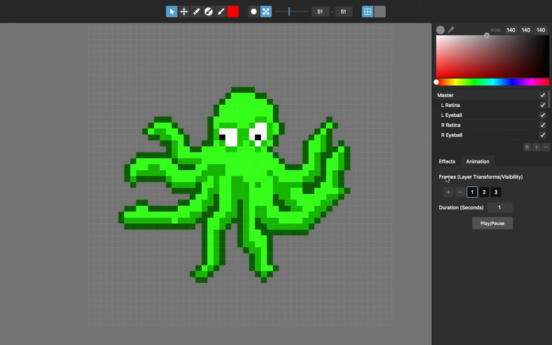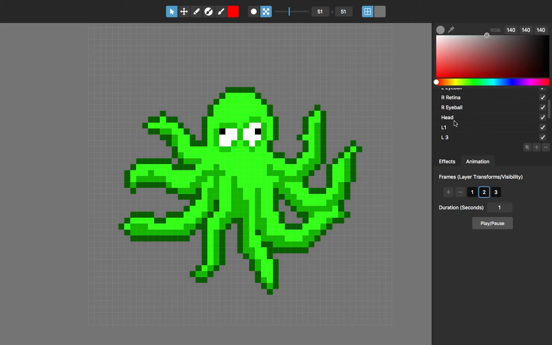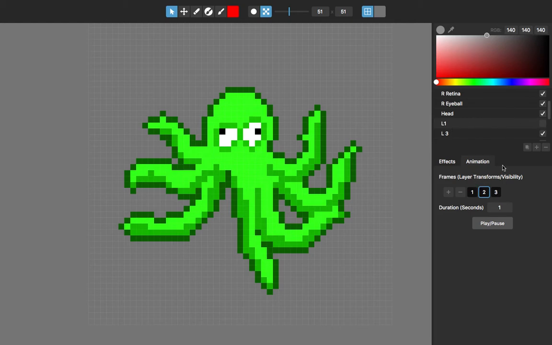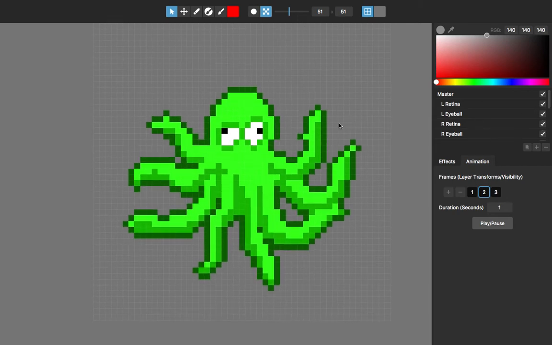But how I animate it, these frames respect layer transforms and visibility. And so this was layer L1. So I'm on frame two right now. So if I toggle off visibility right there, you can see that as I go to frame two, that leg just doesn't show up, but it's still there on frames one and frame three because I only toggled off the visibility for frame two. And so if you wanted to, you could make a whole animation just using visibility, and I could set up, say, three or four frames and three or four layers, and then just make each layer visible on that frame and then just hand paint in the animation frames.